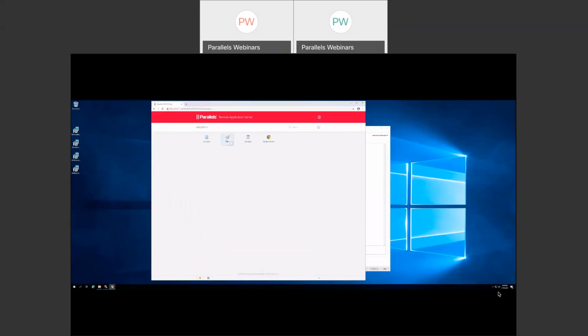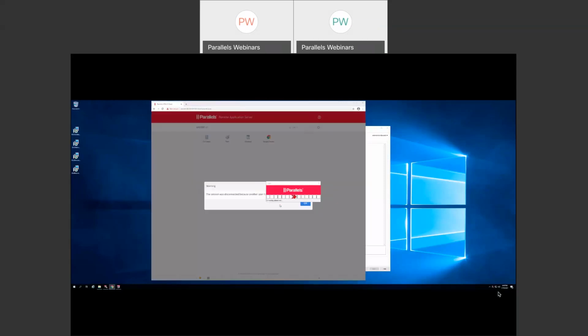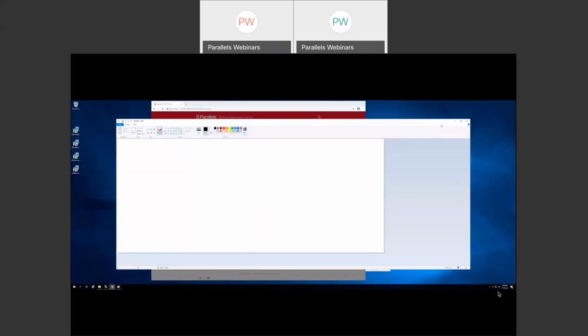I can either right-click and select the client, or I can just double-click because it's the default. It's going to give me a self-signed certificate warning again, but that again is because that's what I'm running on the server. I'll go ahead and connect through that. And this other one is a disconnect, reconnect message that's behind it. That's because I switched modes from HTML5 to the clientless mode. Well, here's Paint, right? How exciting is that?